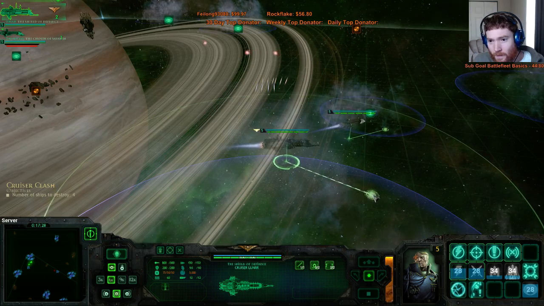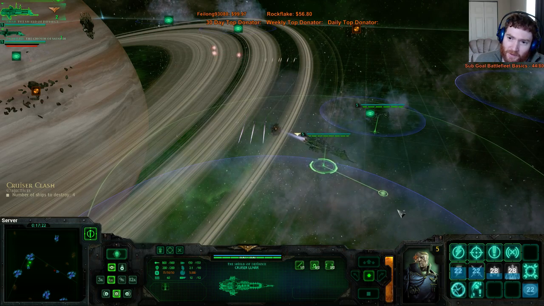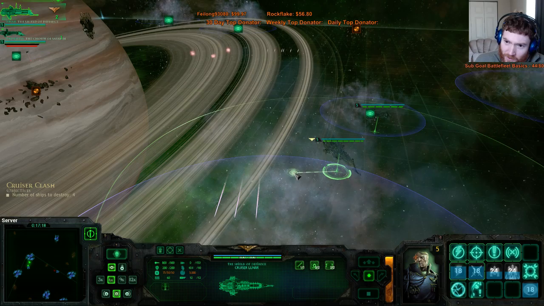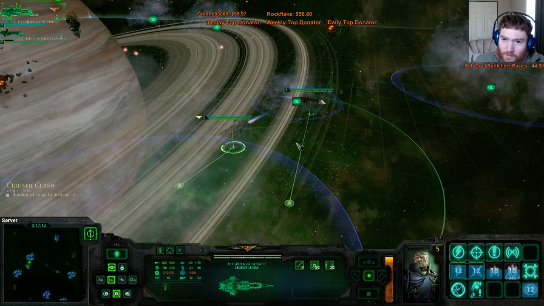Orders received. But this is what Imperial gets to do when you don't have Nova cannons, because your long-range weapons don't do any damage to Eldar at all. Even if you can see them, they don't do any damage, because lances and macros don't do anything versus them. At your command. Alright, that's the stationary one, so we're just going to walk out of it.